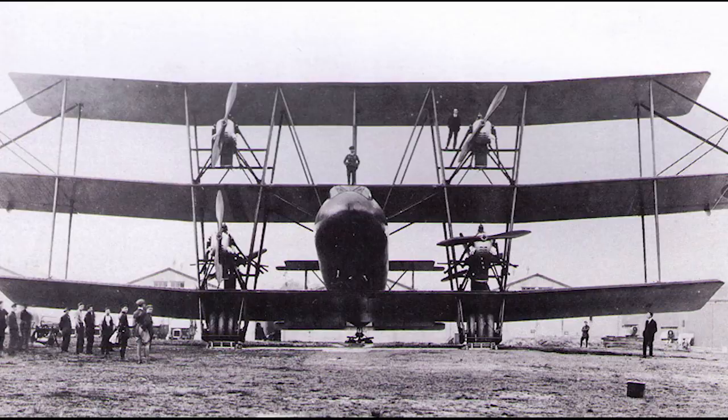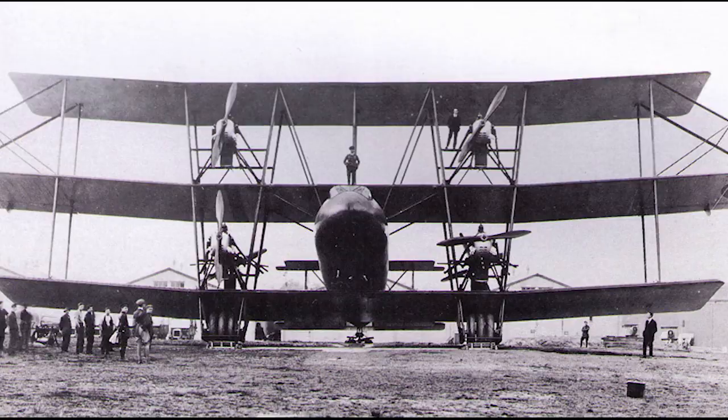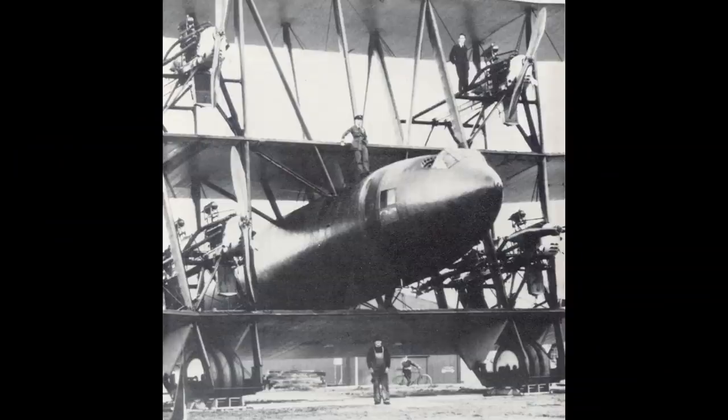The Tabor was wind tunnel tested by both the Royal Aircraft Establishment and the National Physics Laboratory. It was estimated to have a maximum speed of just over 110 miles an hour, a service ceiling of 13,000 feet, and an endurance of approximately 12 hours. Unfortunately, the reports of these two authorities conflicted, with the RAE suggesting that the aircraft was excessively tail heavy, and the physics laboratory suggesting otherwise. A proposal was put forward to add 1,000 pounds of lead ballast into the nose to counteract this supposed heavy tail, but Tarrant strongly disagreed, believing the RAE report to be incorrect. However, the ballast was added anyway, and it is not clearly known whether Tarrant or the two test pilots assigned to the aircraft were ever made aware of this decision.